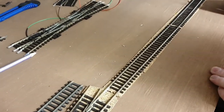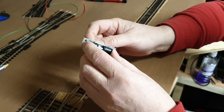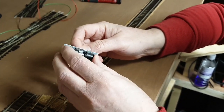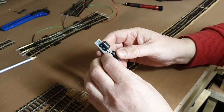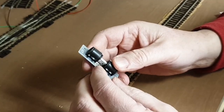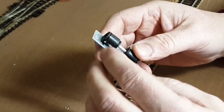And then we get the point motor. These are the point motors I'm using. This is a Seep type solenoid motor. Built into it is a switch for controlling, we could use it to control lights, but in this case we're using it to control the polarity on the frog.